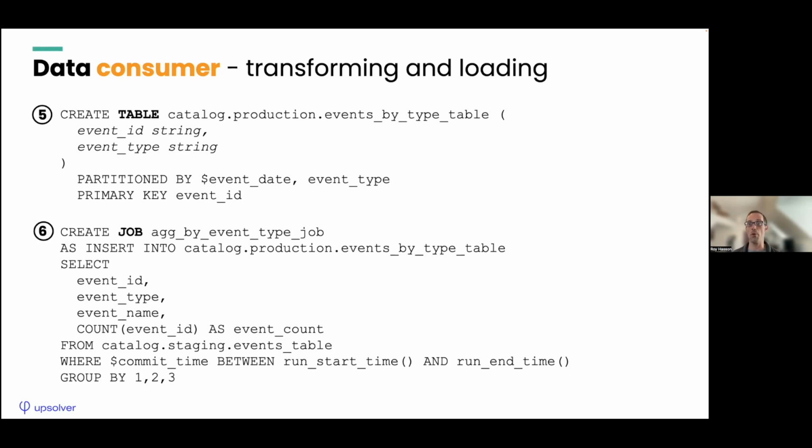But Absolver does it automatically. You don't see anything here that says, merge when this equals that. We know there's a primary key. We know that you need to update based on primary key, and we just do it. And then the job that you see in step 6 actually does the transformation itself. So we create a job, we tell it insert into that target table that we just defined, and then we give it a select query. And that select query can be anything that you really want, a wide range of options. You can use custom functions that we have in the product and really do whatever you want in here.